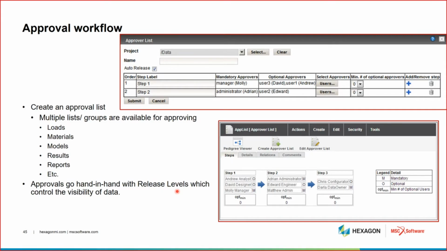And then ultimately at release level 2 or above, you're looking at data which is then frozen and released out to the overall project so that any user can see it, whether they're a designer, stress engineer, thermal, structural, etc. Okay, so that's where both the release levels and the approvals go very much hand in hand.